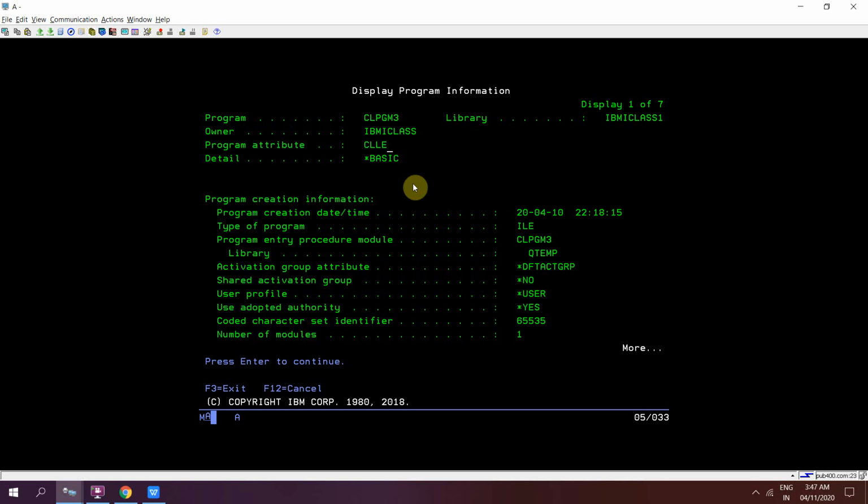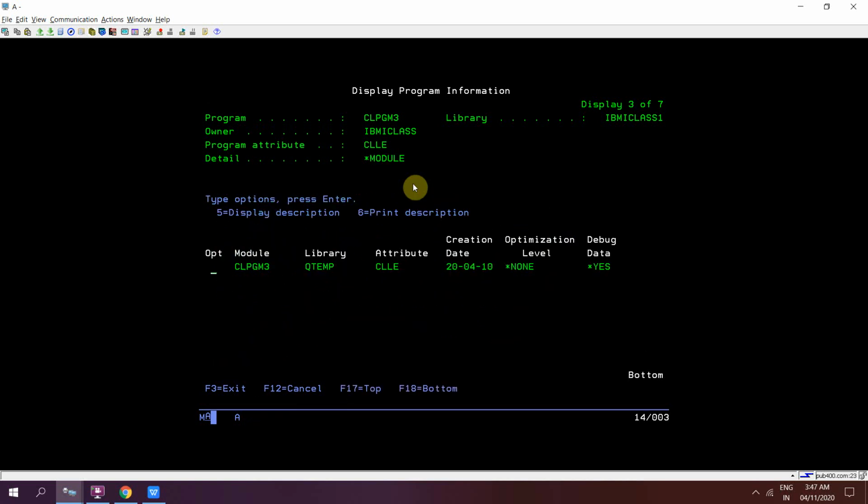This is the owner, this is the attribute CLLE, and the type of program is ILE program. Now we can see the program entry procedure module is CLPGM3, which is in QTEMP. Press enter again. We can see that one module is bound to this ILE program CLPGM3, which is in the QTEMP library.